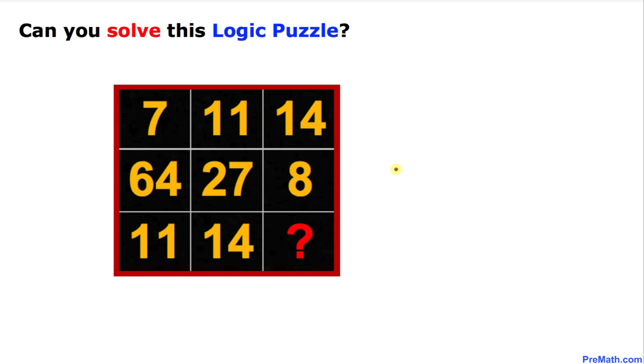Go ahead and get started with the solution. Here's the very first thing we are going to do: we are going to look for a certain pattern and then we are going to apply and justify. So let's go ahead and look at our second row.